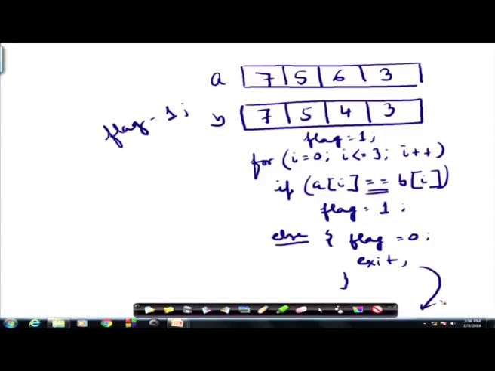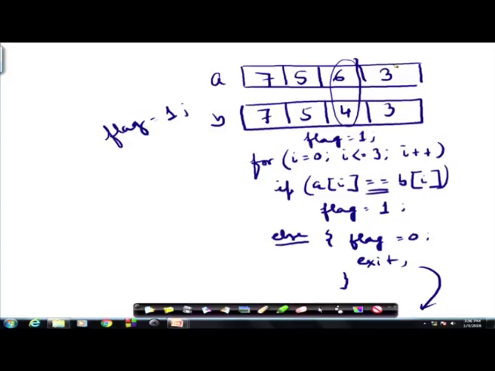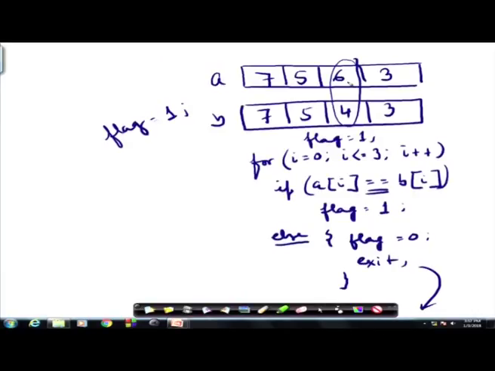I come out of the loop, because it does not really matter at which position the mismatch occurs. As soon as a mismatch occurs, I can say that flag is 0, and so I come out. So, whenever I find a mismatch, the flag will become 0 and it will not be reset to 1 again because of a later match, because this part is not being computed. I need not compute it because my objective was to see if the two arrays are equal, and here the violation has already occurred. So, they are not equal.